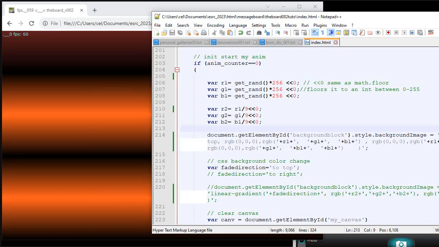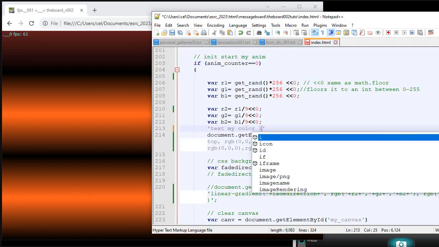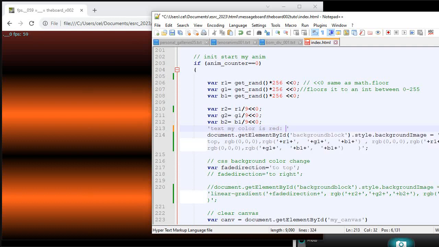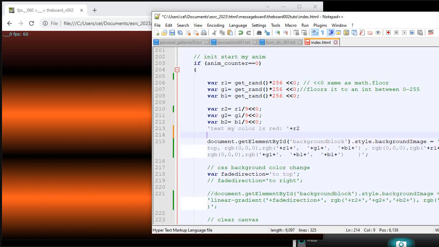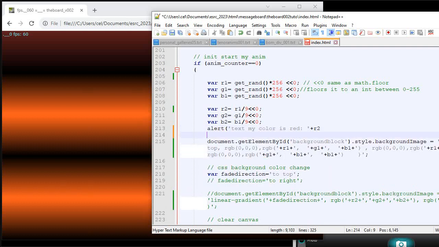But important is I set it here, and it's like normal text. My color is red. So you sort of add your variables to a text block.